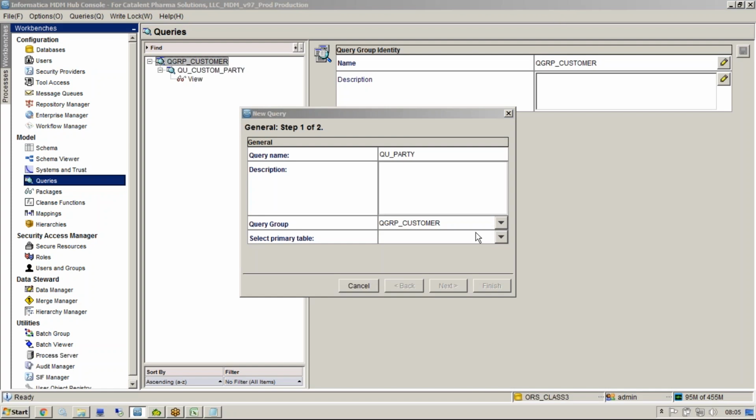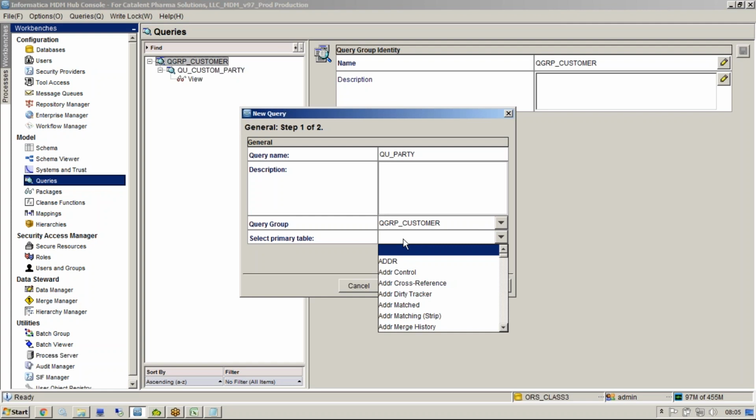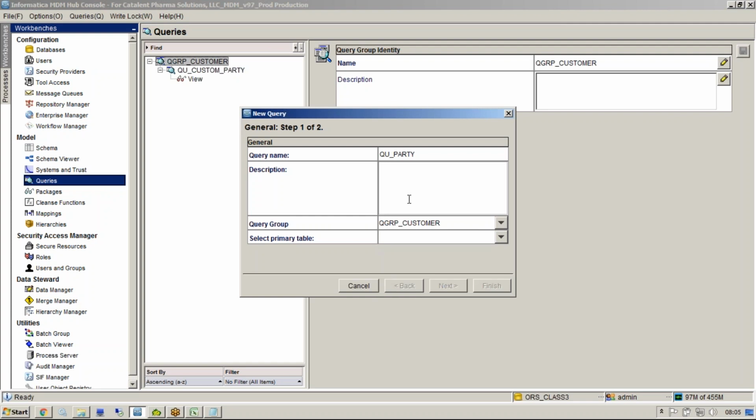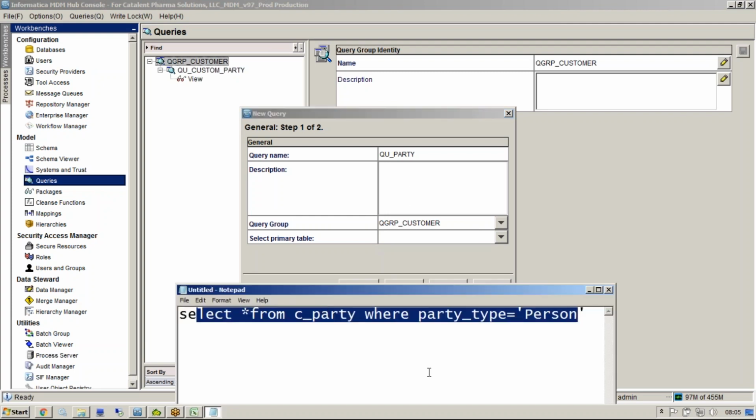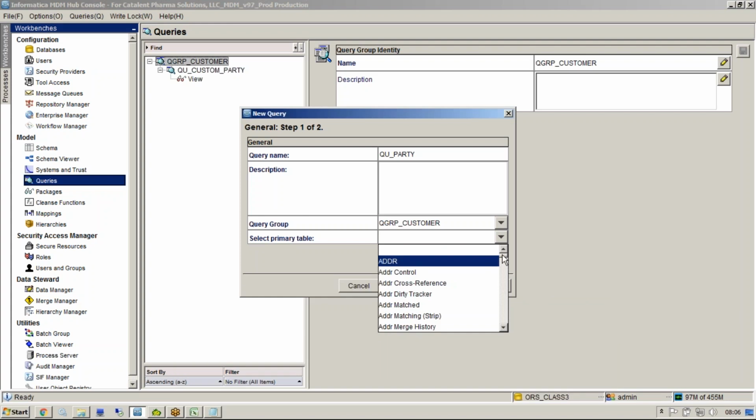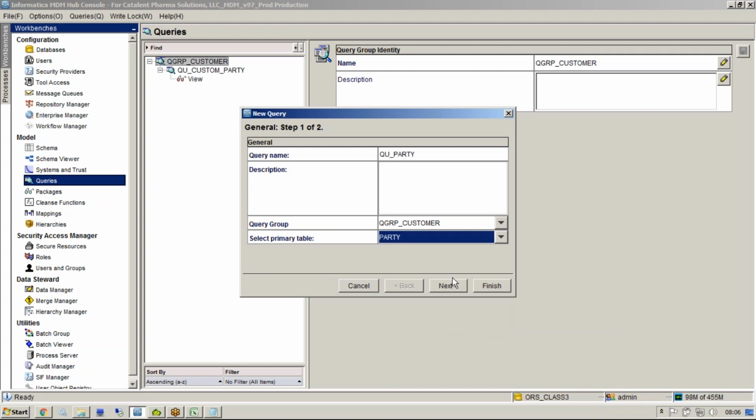As you can see here that it is asking you to choose the base object table name, not the query name. Do you see, like, is it asking you to specify anywhere this query? No, you can't specify the query. You specify the table name. Okay, so table name, let's say party.